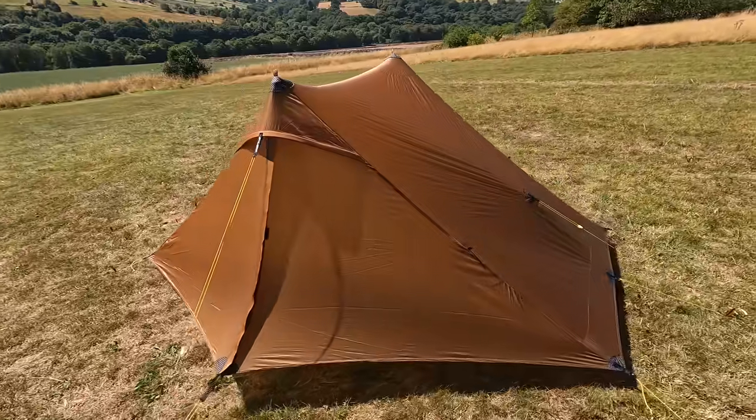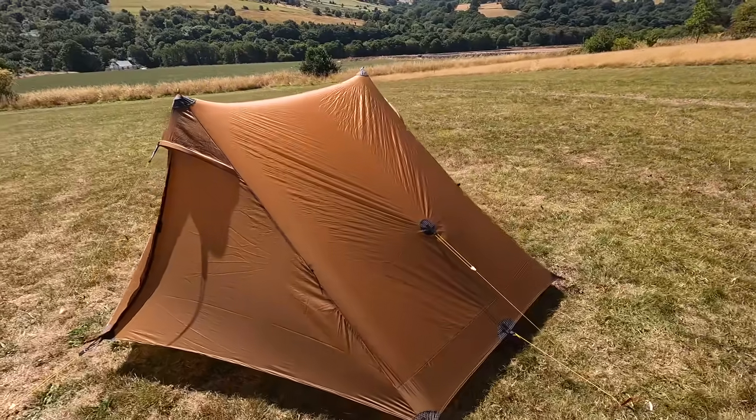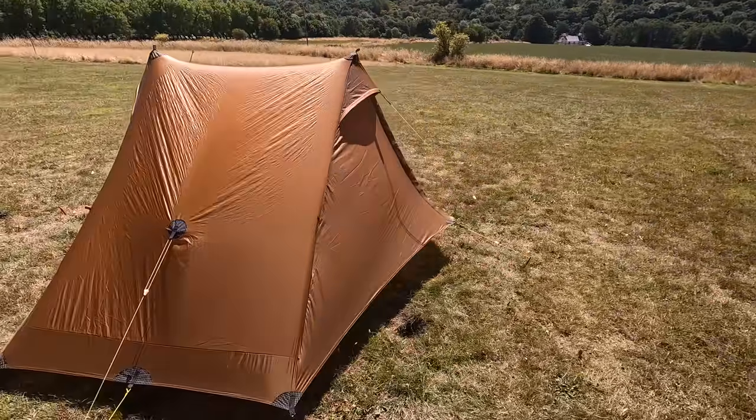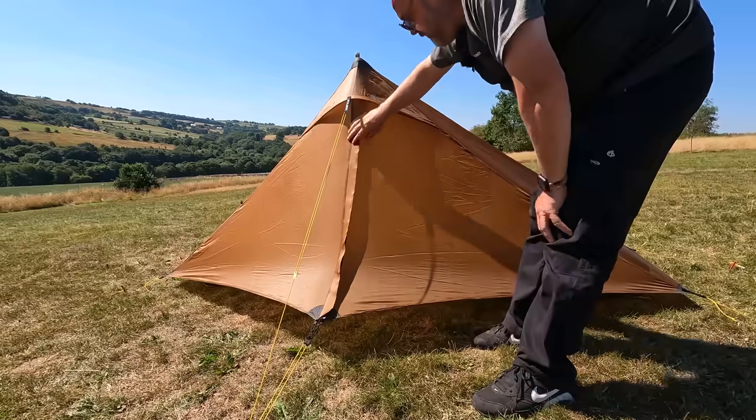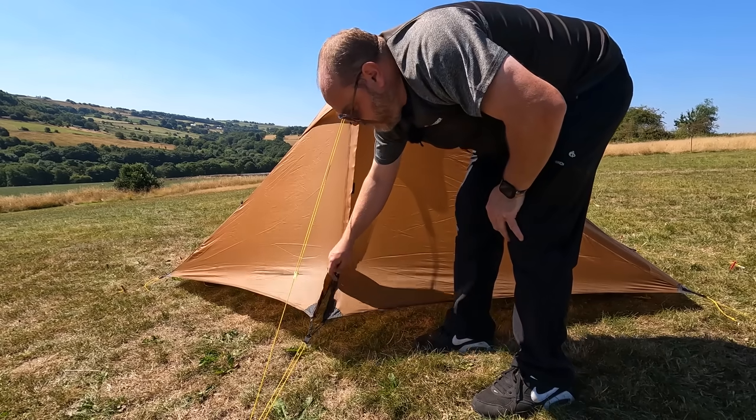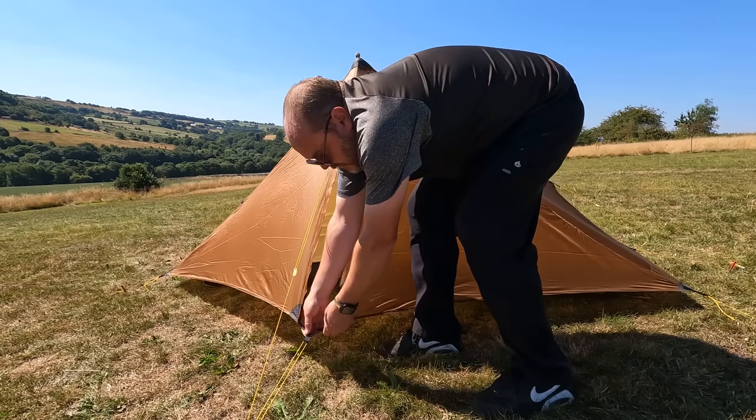There we go. 3FUL Gear Lanshan 2 Pro. First time I've had a go at pitching that, so not too bad. Materials seem very good quality. Undo the zip and then you release the little hook.